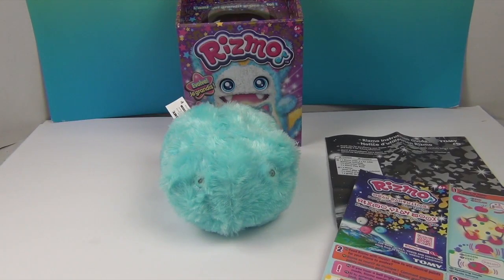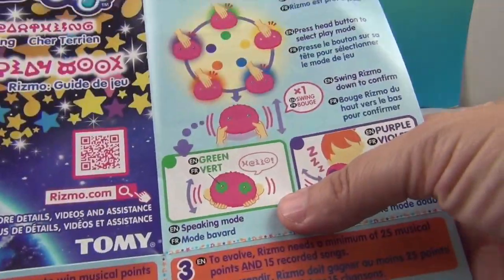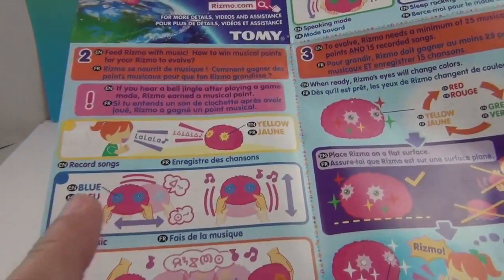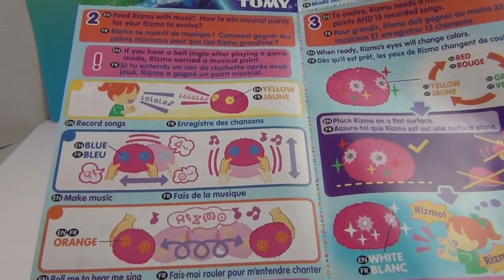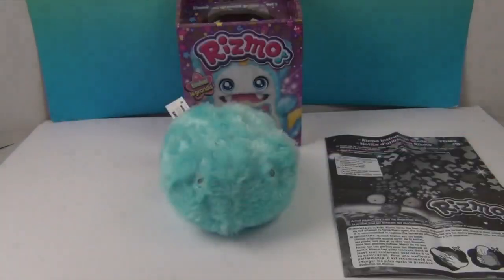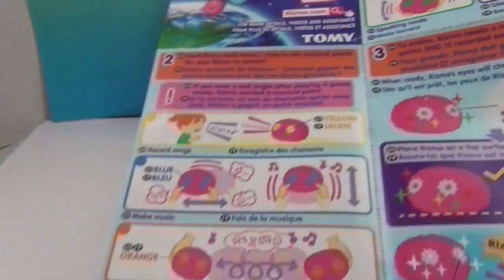Okay, so it's time to show you how to make Rizmo evolve into the next form. There are different modes, of course: green talking and purple rocking it to sleep. But here are three game modes: yellow, blue, and orange. At the end of these game modes, it's going to make a little jingle bell sound. I think it says music jingle sound, and that means you get a musical point. Then 25 musical points and 15 recorded songs, and it will go to the next level.